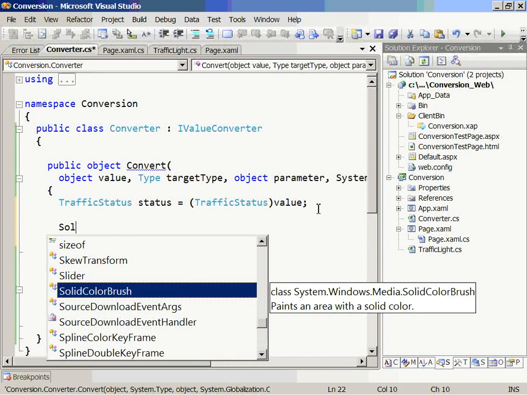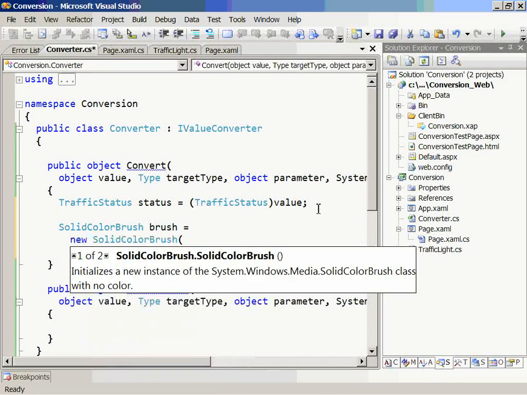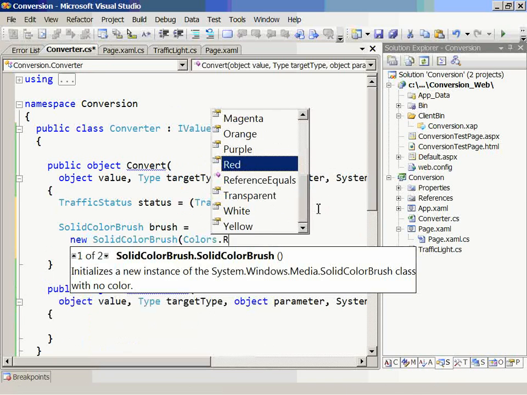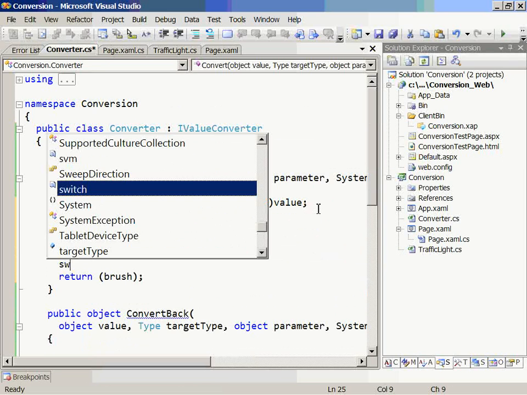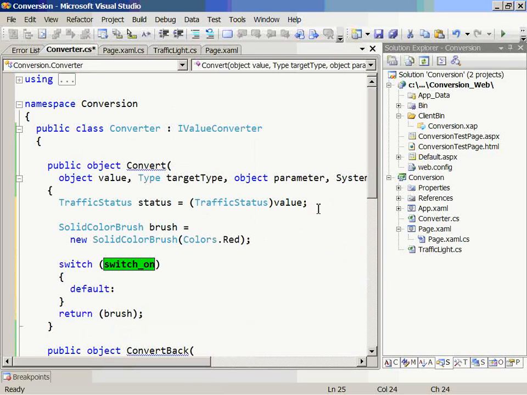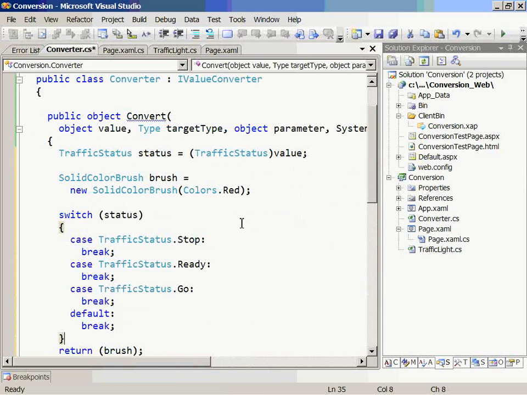And we'll set up a solid color brush. We'll say that the brush equals a new solid color brush, and we'll use the color, let's go for red. We'll return the brush at the end of the function, and you're always going to end up with red. Let's just switch on the status that comes in, and we've already done red effectively.